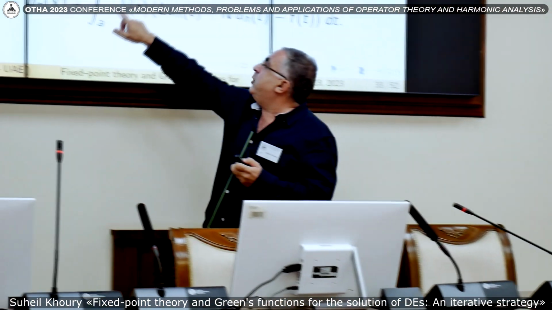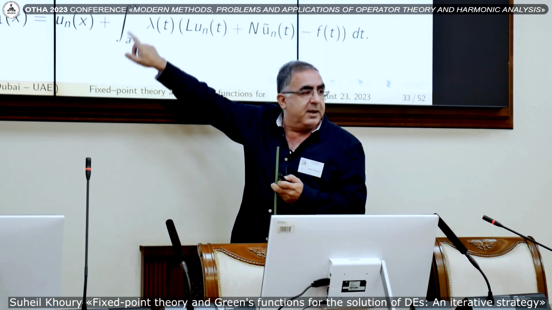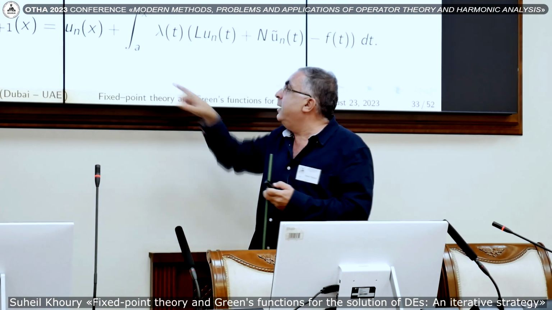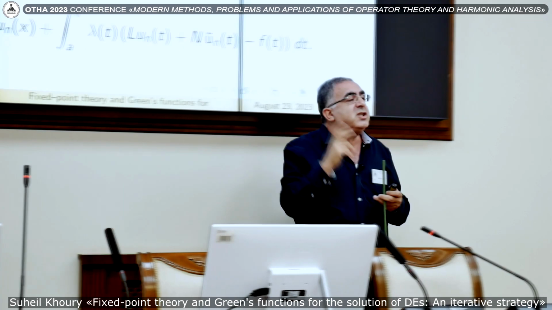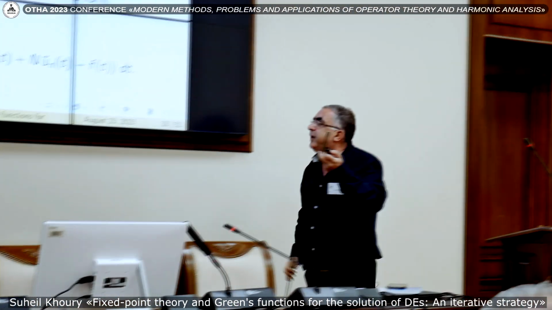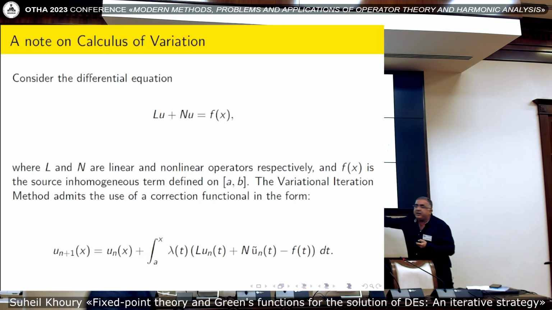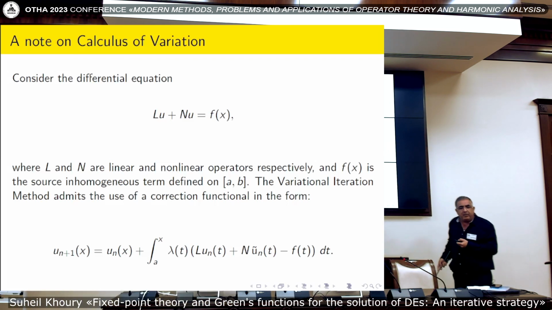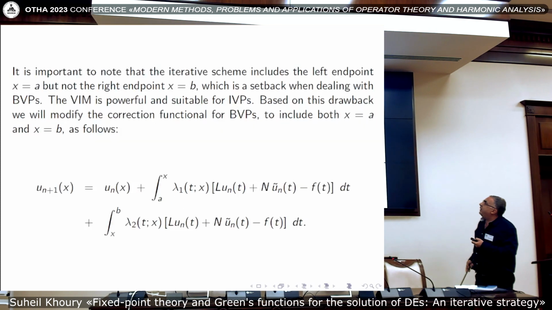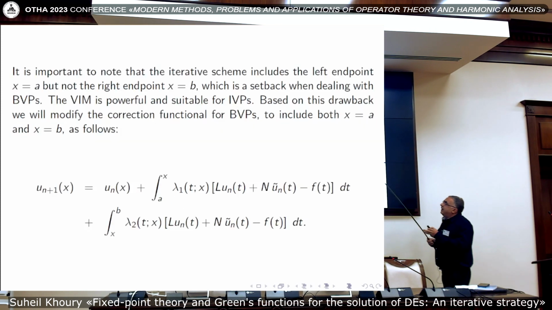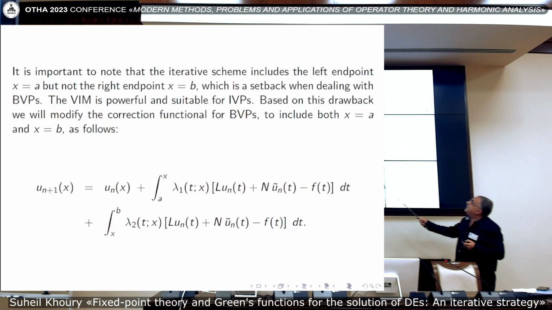So this is like from A to X in calculus of variation. Since it says the Green's function, this is appropriate for what? Initial value problem. So we said in calculus of variation, the setting should not be like this. Maybe you have something from X to B if it is a boundary value problem. So this resulted in another paper, and we said, okay, listen, in calculus of variation, the setting should be here.